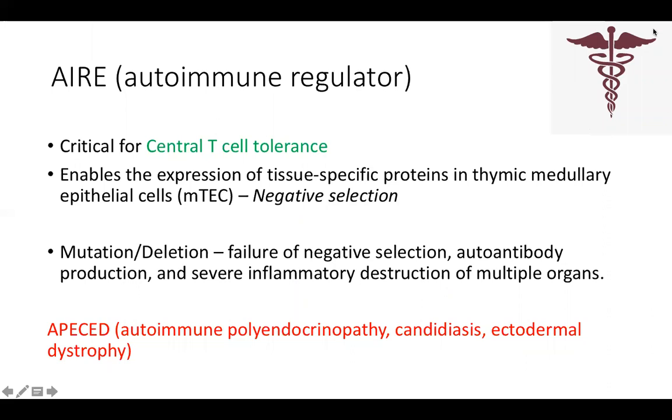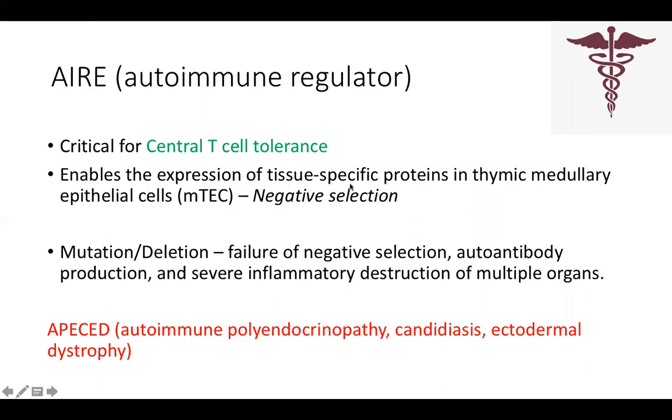So whenever I make this, किसका staff है ये, forgot, one Greek god of medicine, Asclepius या किसी का. So this means I'm talking about medical things, okay, things of medical significance. So importance of AIRE, it is important for central T tolerance. If you are asked to write a short note, AIRE, autoimmune regulator, it is critical for central T tolerance.